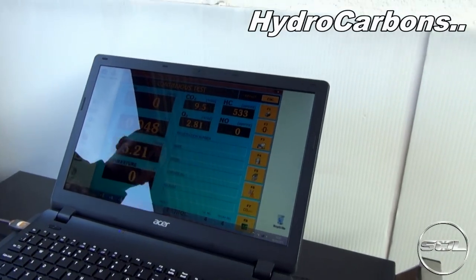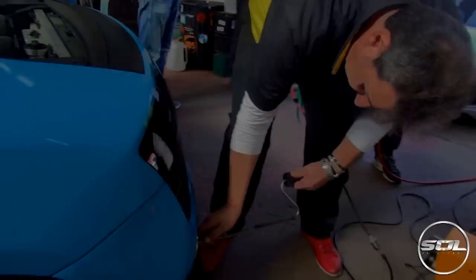So, at the moment, we've got lots of things plugged into my car with Engine Carbon Clean, cleaning the car. They say this is one of the dirtiest cars that they've had to work on, and the numbers on the computer screen show that it's really high. The top right one, they couldn't believe how high it was.